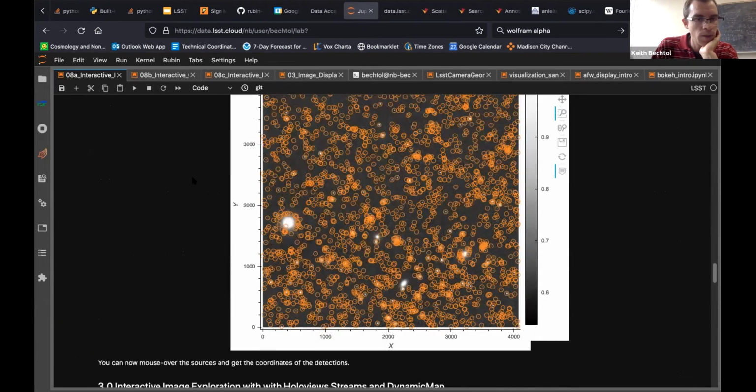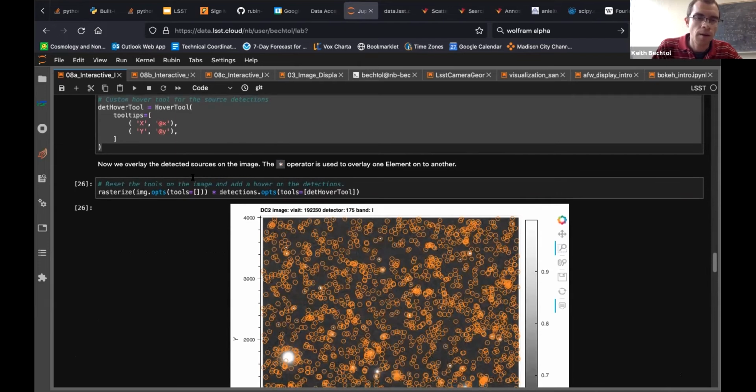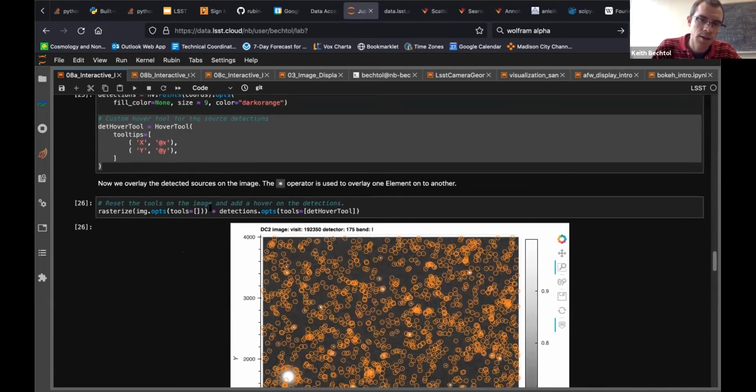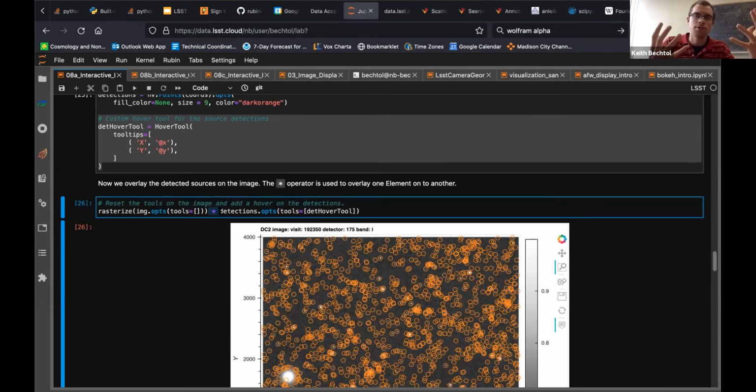The way that we've done these overlays is the syntax for doing this in Bokeh and HoloViews. When you use this multiplication syntax here, what it's telling you is to overlay these two different representations in the same panel.